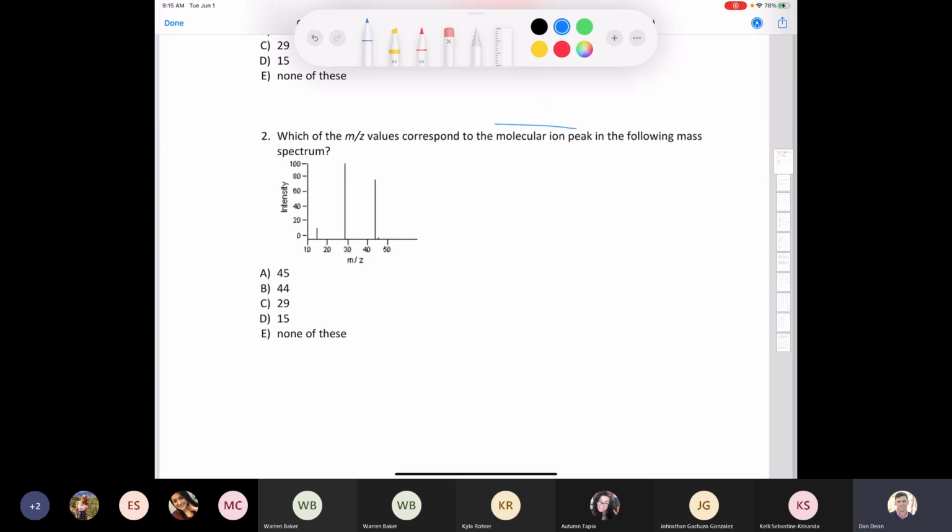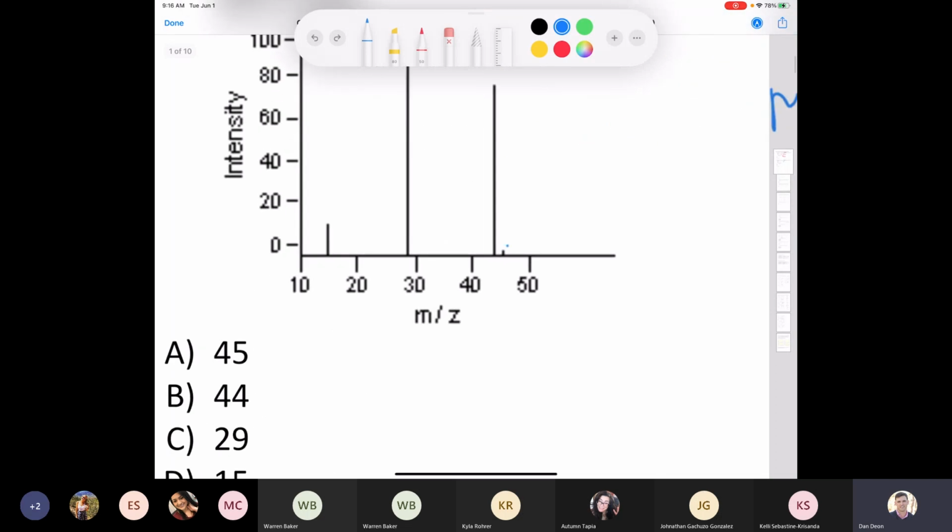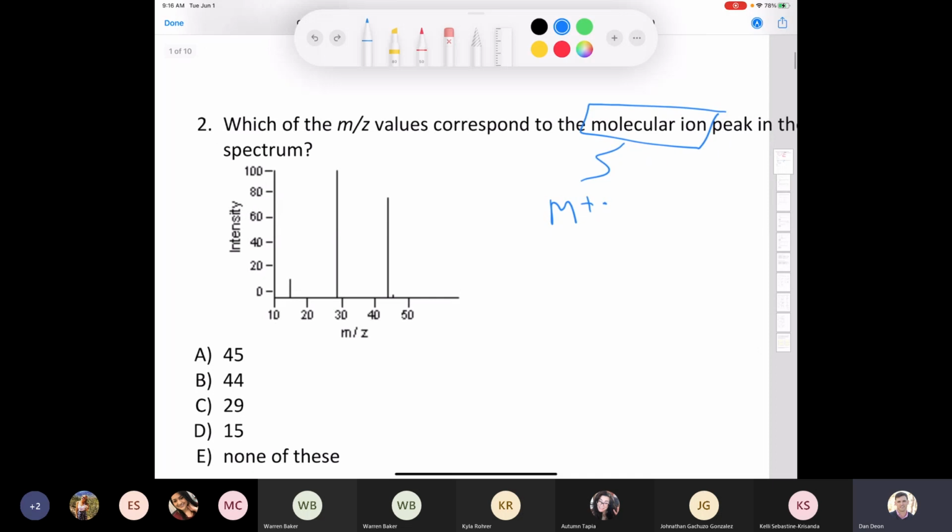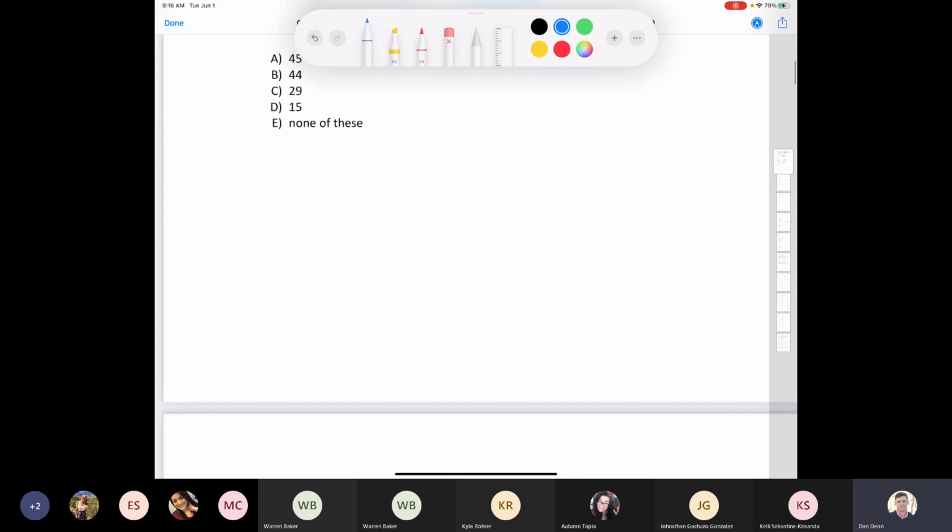Well, if they're asking for a molecular ion, we're going to infer that there is a molecular ion for the molecule. So that would be the peak with the highest mass that is not an M+1 peak. And you can see that there is a tiny little M+1 peak, but that's not our molecular ion. That's a result of the isotope carbon-13, which is going to produce a small amount of an M+1 peak. And so this would represent our molecular ion. Let's move on to the next question.